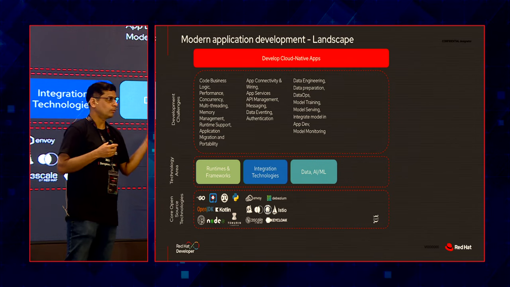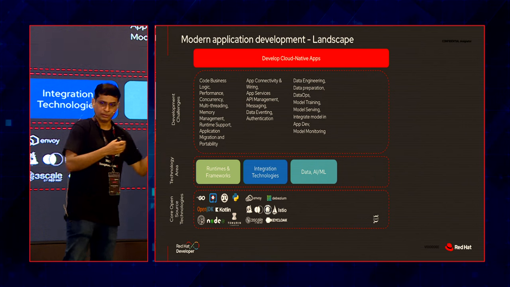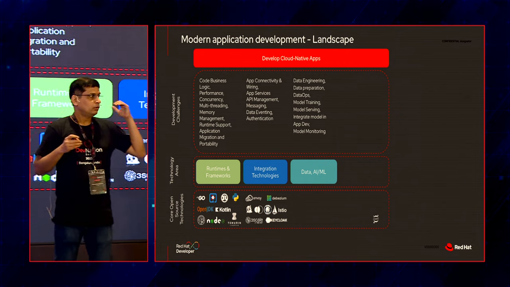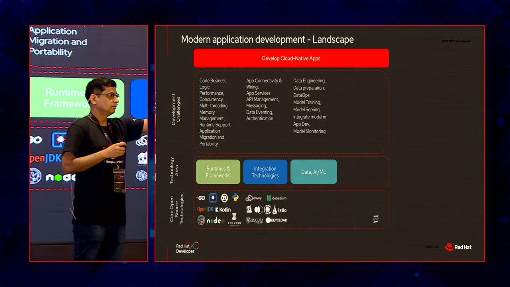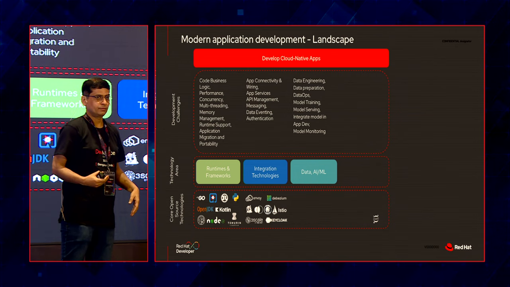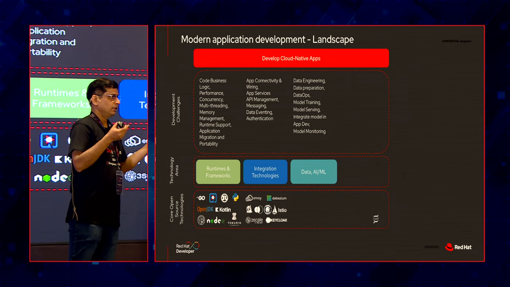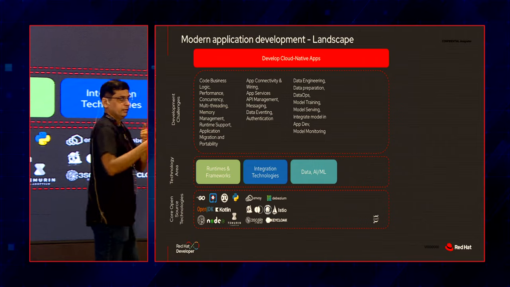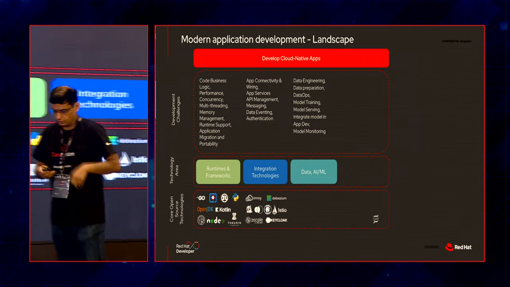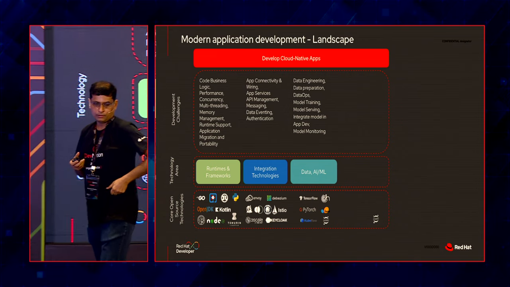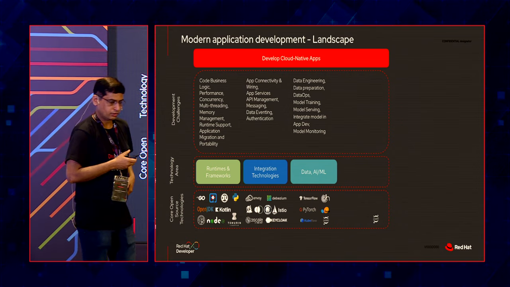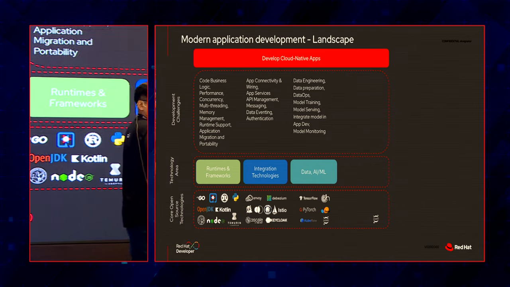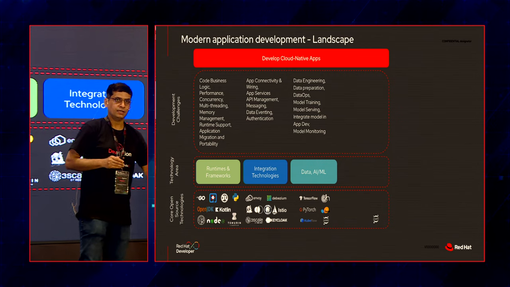There's 300,000 open source models available there. You might take that, tune it for your enterprise data. And then you need to make that model available as an endpoint that applications can then consume so that the application itself becomes intelligent. And you've got to monitor the model in production. Is it really doing its job? So in this bucket of technologies, there are quite a few open source options. There's PyTorch, TensorFlow for model development. There is Open Data Hub, which is an MLOps platform for engineers and data scientists.